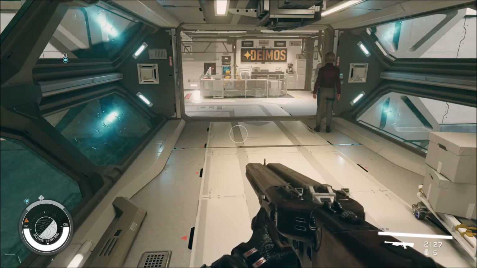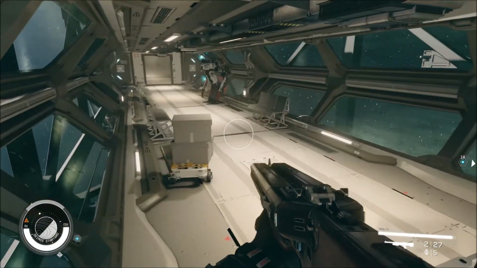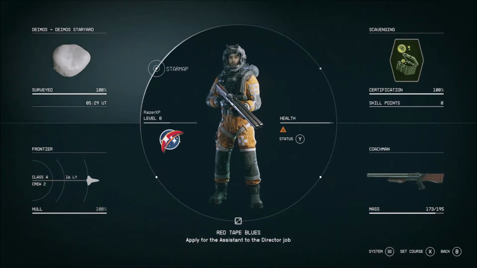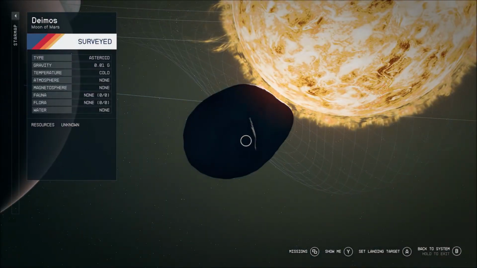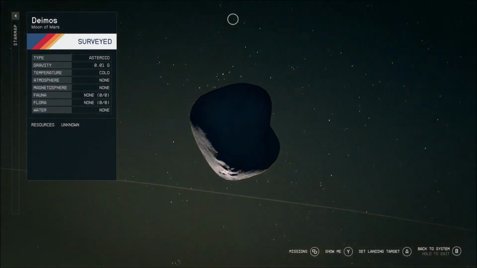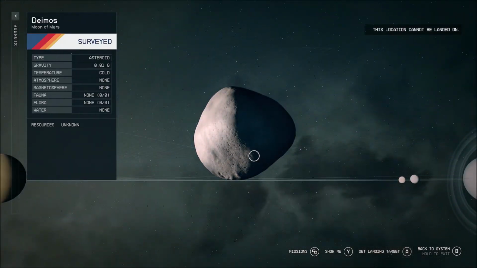Welcome back to Starfield. So we're here in the Deimos, I guess like base or something. It's supposed to be a planet though. Like it's on a planet, I guess, or something. Because as you can tell, Deimos Staryard is what this place is called. I guess you can't explore the planet portion of Deimos. You just go here to the Staryard, I guess. I don't know. It doesn't say you can land here though. So there's nothing you can really do here, except for go to the Star Yard.